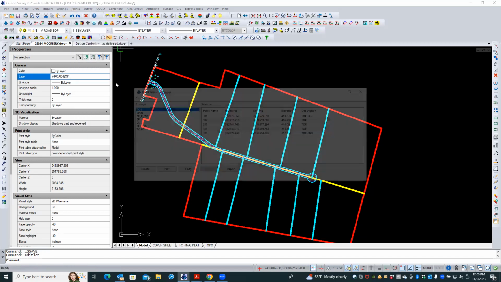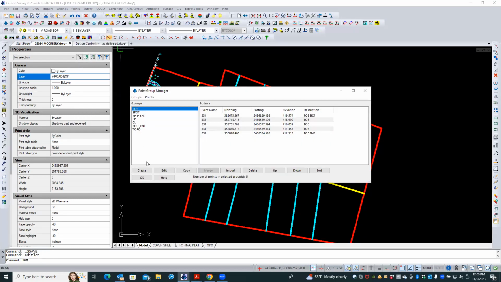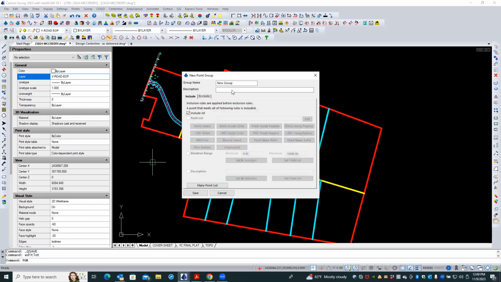If you go to point group manager, we're going to create a lot corners group.